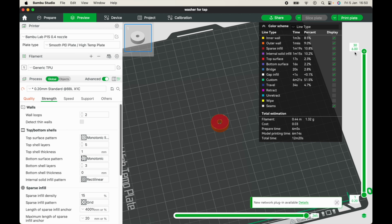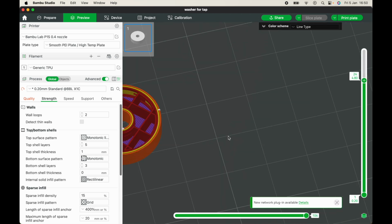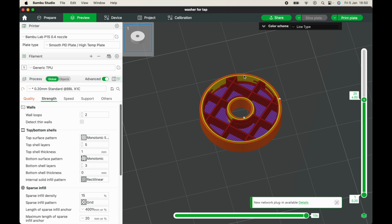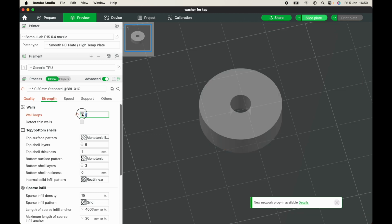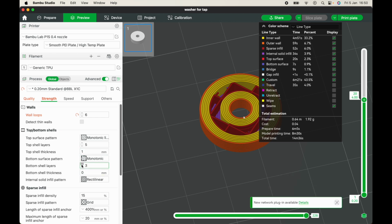So if we pull this bar down here on the right hand side, you'll see how the inside of this is going to look. So it has two walls, you can see the orange and the yellow, and over here on the left you see wall loops is two, so that makes sense. If you want this to be strong or extra strong, you can increase the number of loops. So we'll say six in this case and hit slice. See, it's a much thicker wall. Our top and bottom shell layers, you can change that as well.